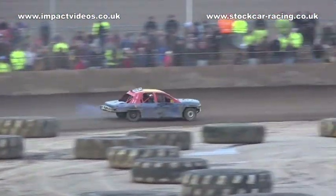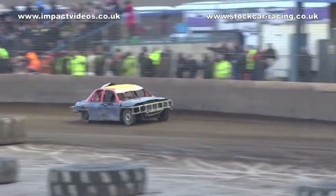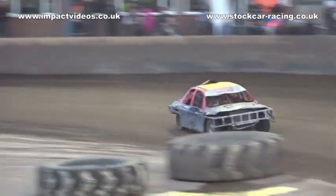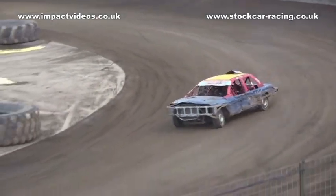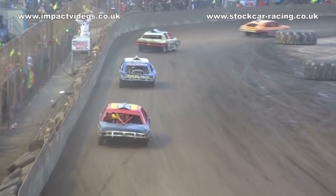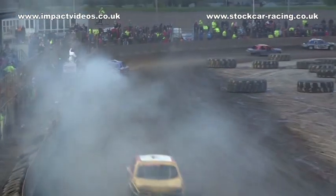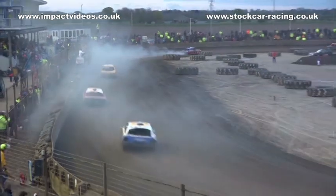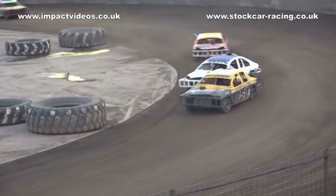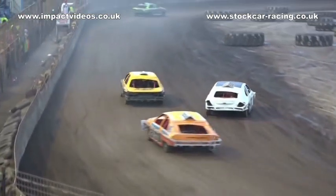Morris in 591. That's not tyre smoke, it's something more than that. Oh, it's all looking very, very sick for Aaron Morris in second place in the late stages of this race. He'll make it to the line, but will he make it back for the main race tonight? Remains to be seen. He gets through, gets his second place in this one. 270 a lap down. It's Aldous for third. Fourth is Alsop. Fifth is 682 Sparrow.